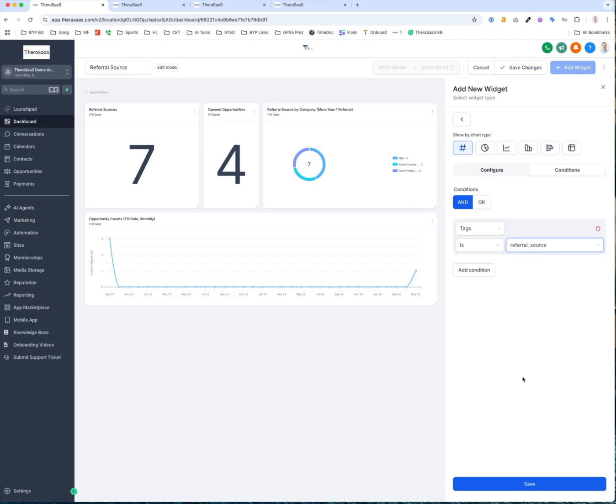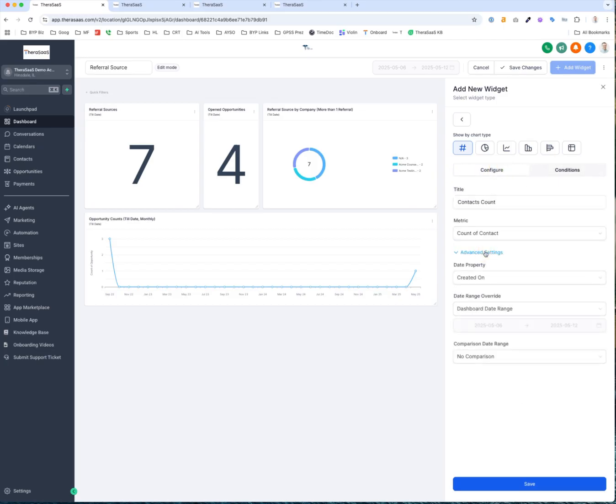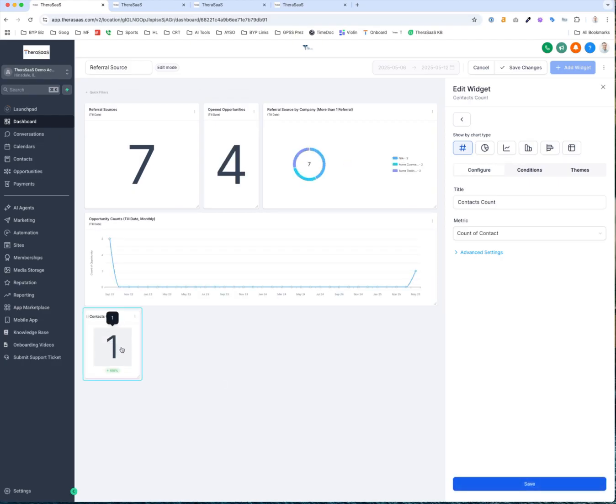I'm going to go back to configure here, and then you can say what you want to go on. Created on, I think, is okay, but the date is what's going to matter. So the dashboard date range says, okay, show me how many were created based on the dashboard. Let me show you what that looks like. I'll just do the previous year as a comparison date. You're going to see one because I created that Dr.